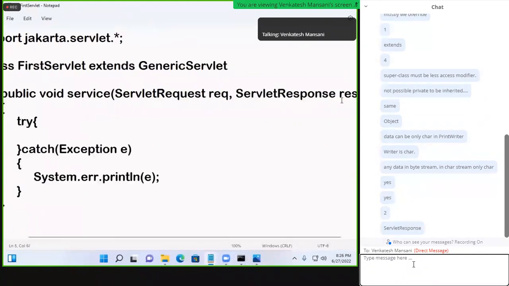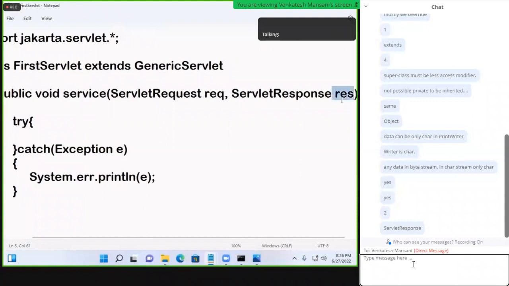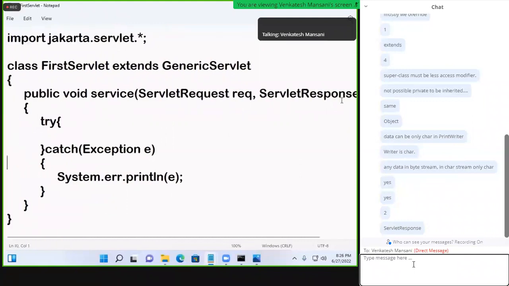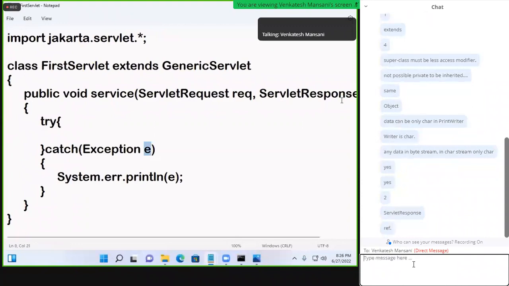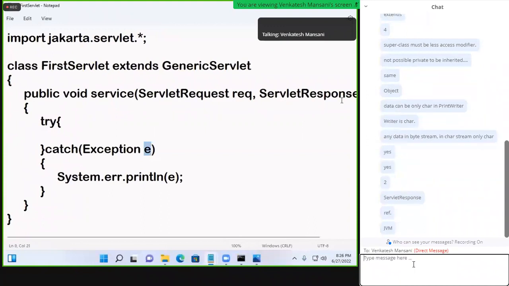Example, in a catch block I am writing e. But what is e? An object reference. But are we creating the exception object? No. Who will create the exception object? JVM creates. When? If an exception occurs, it creates it and passes it.